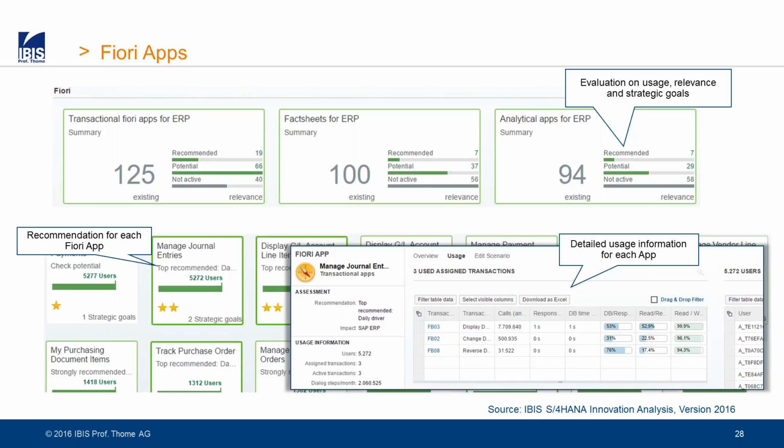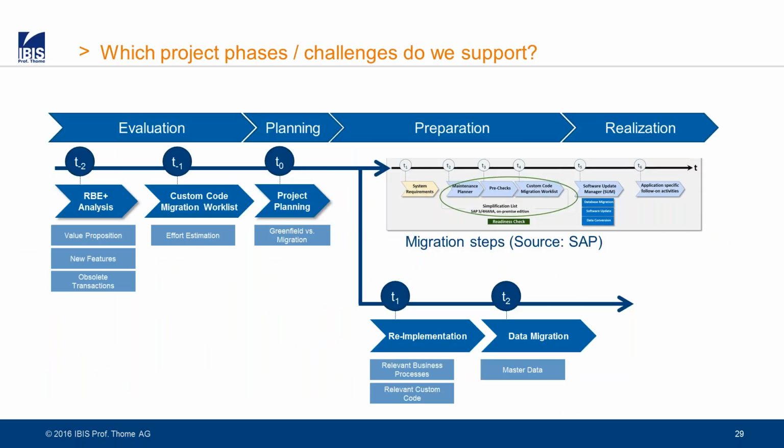Okay. Yes, I've heard about one customer. They develop their own Fiori app. I think this is possible as well. Yeah. And they need about 4 to 5 days. So it seems to be a little bit complicated. I don't know. Yeah, I mean, if you're developing a Fiori app in 4 to 5 days, it seems pretty fast to me, but still, maybe they copied a little bit from the SAP standard.